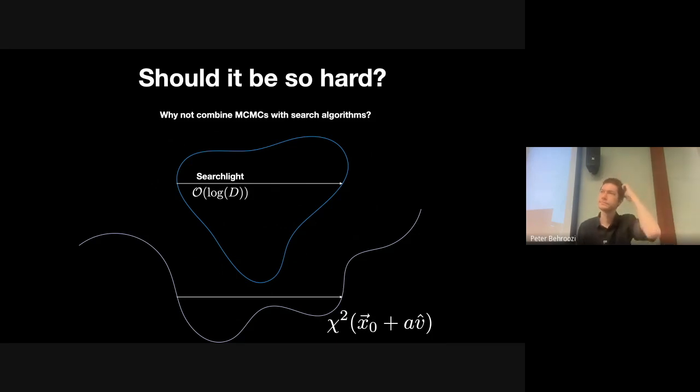Okay, and then where does the log come from? The log comes from the fact that the target width of the distribution is thinning with the number of dimensions. Because it gets thinner and thinner, think about how search algorithms scale. If you have a binary search algorithm, the larger the dynamic range between the distance you have to travel in that search and your target tolerance, the more iterations you have to do. Binary search is the most basic thing you can do, and gives you the most confidence that you'll end up with a log of D scaling.